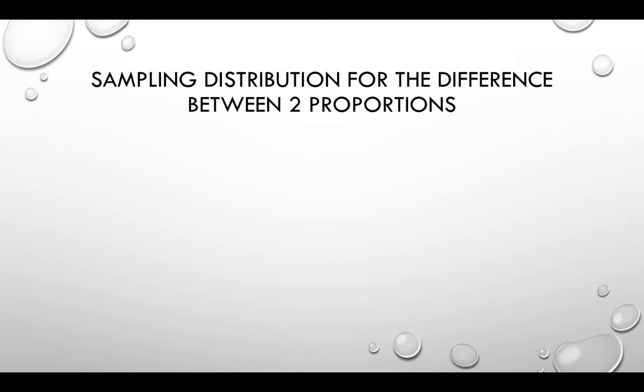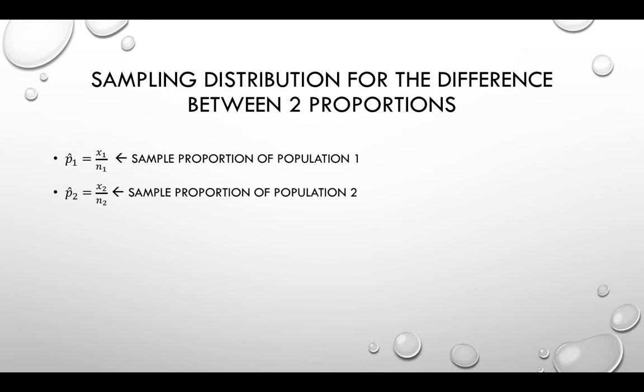So when you have two population proportions, we have a p hat 1, which is the sample proportion from the first population. So let's say this is the sample proportion for the men only. So we would find the number of men that say they prefer chocolate and divide that by the total number of men. P hat 2 is going to be the sample proportion for the second population. So let's say women. So we'd find the total number of women that said they prefer chocolate ice cream over the total number of women that we sampled.